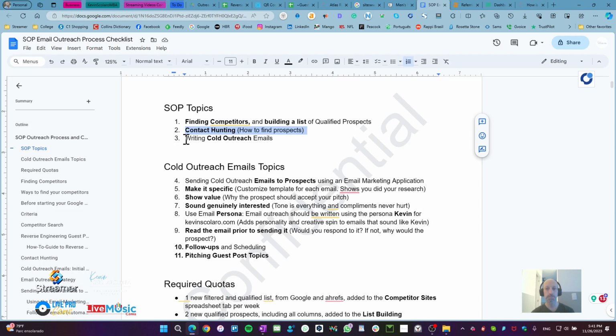Let them know we did research on them. Let them know that we are a true person. We're not just an AI bot spamming emails, filling up their inbox, and them just hitting delete, delete, delete because they just see the template and it looks the same for everybody. So we want to do some customization. In that first couple of lines, we'll be able to dig in and find out a little information about the person, and then customize the email, send it out, and then add them to the email automation list.